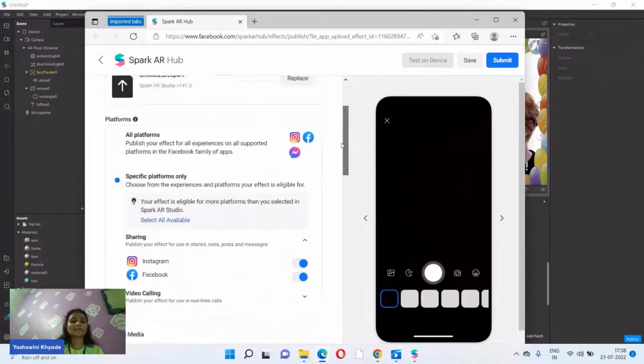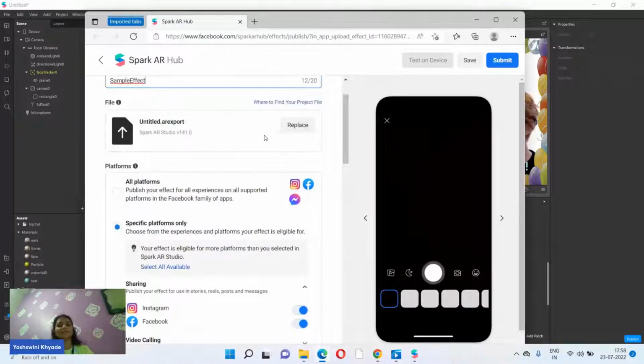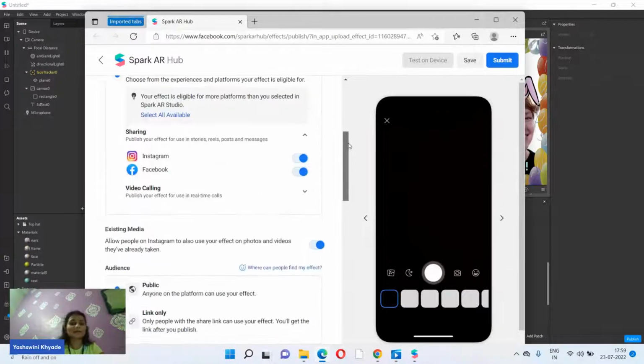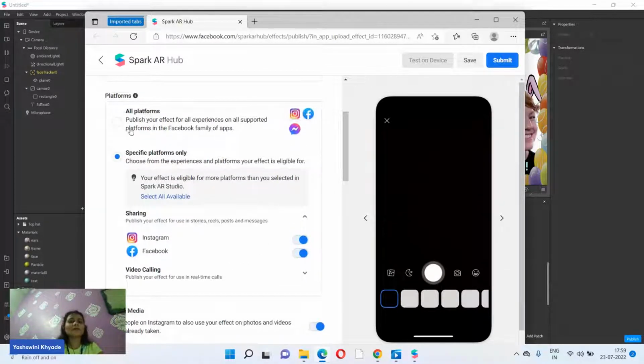So this is the file. You can replace it, but this is the file which we are going to publish to the Spark AR Hub. Now here is an option called all platforms and specific platforms only. What it means is, if you don't want that particular filter to be visible on Messenger or Facebook, you can disable or enable the things.